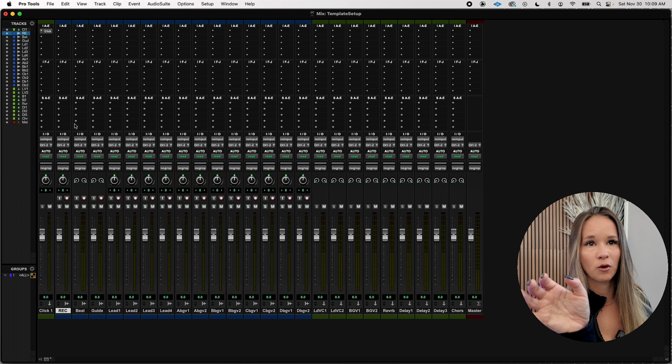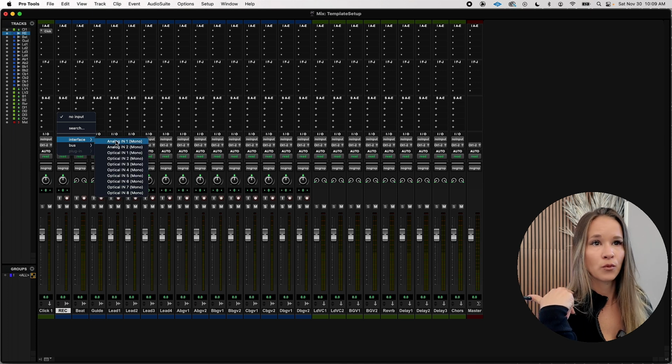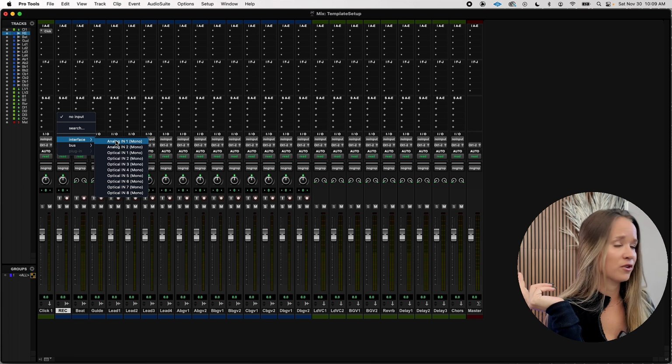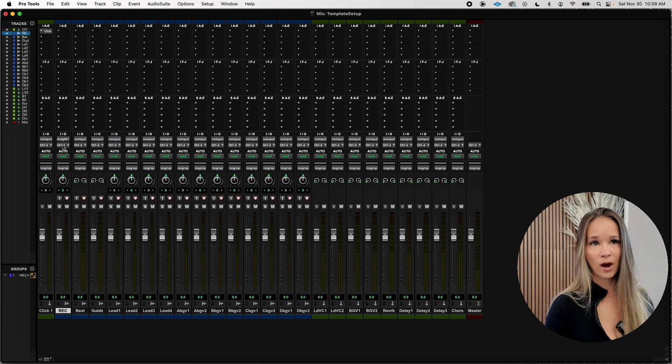Here are my inputs and outputs, I/O. I am going to set my input to, mine says analog in 1. Yours might say it a little different. Input 1, it might say the name of your interface, 1. Whatever you plugged in your microphone to, that's what you want it to be set to. And then it's just gonna go out 1 and 2.